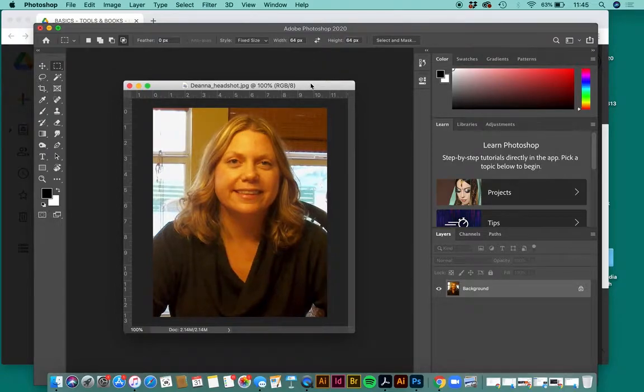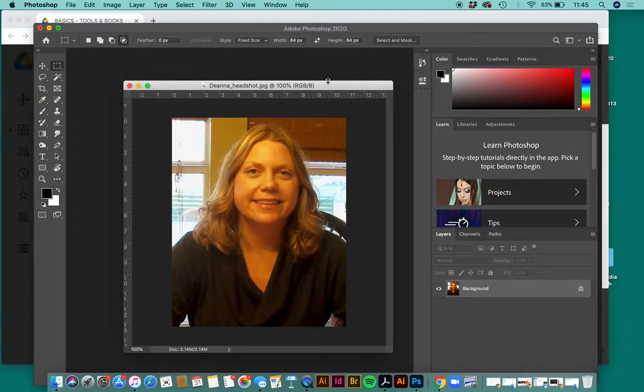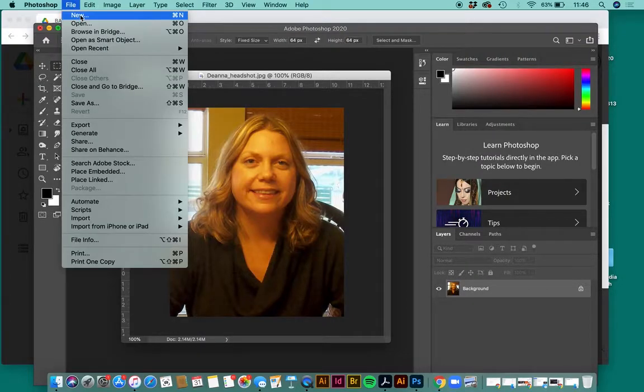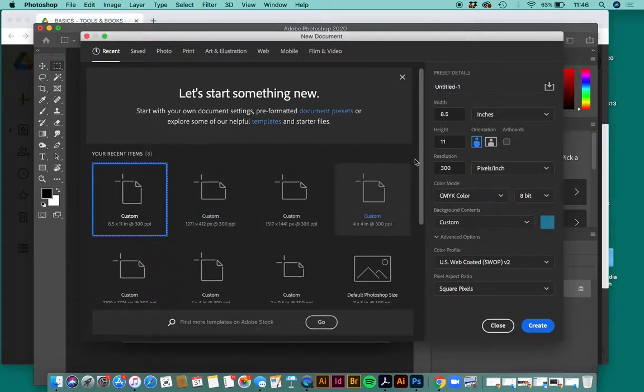My headshot, which I purposely picked because it has bad color quality, so you can see me work on that. I'm going to have to resize this first thing in the directions, and we're going to go through our tools. This is a move tool, this is a selection tool. Of course, if you go to File, New, and open a new document, you can do custom. You can type in the coordinates just like you would in Illustrator, but we have pixels or inches here.